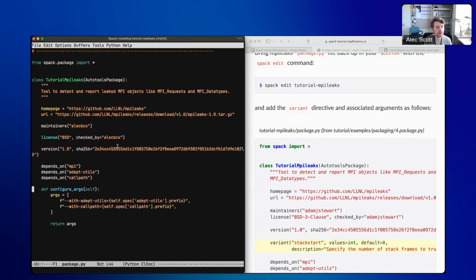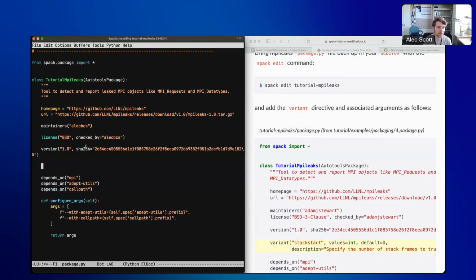And inside of here, under version, but before we get to depends_on, we're going to define a variant. And this variant directive is just variant, the name of the variant that you want. So for our case, we're going to call it stack-start. It's going to accept any integer values as the name of our variant.